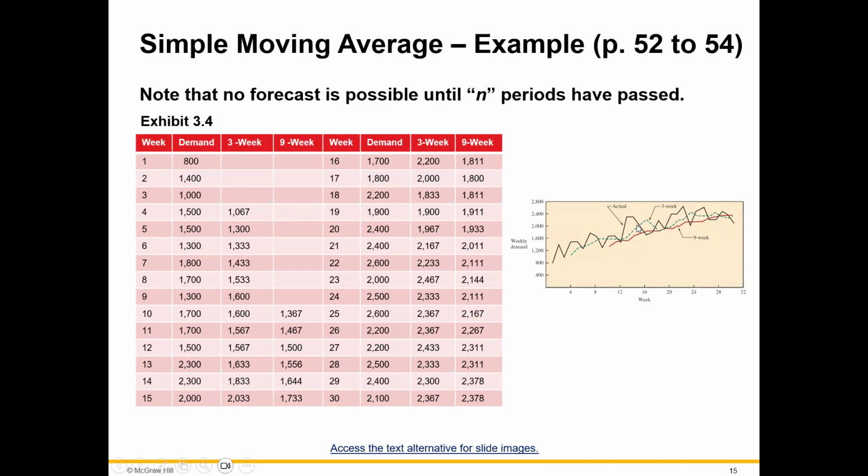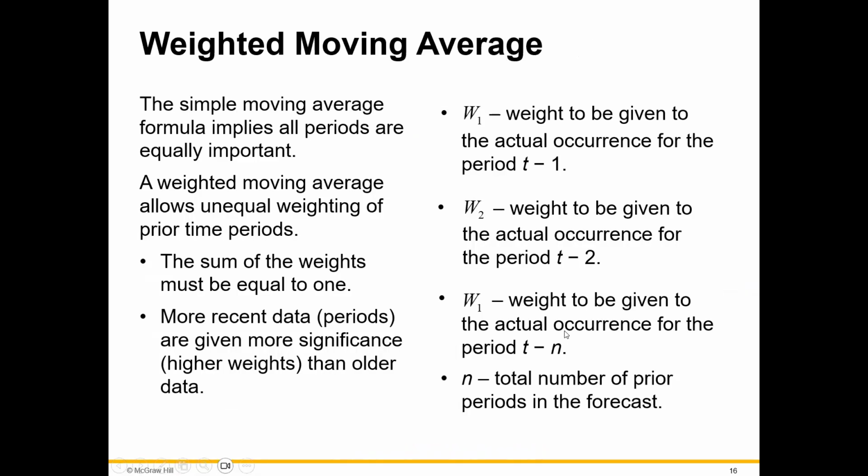So some of that's going to depend on what type of a facility you're forecasting for or what type of process you're forecasting for. If your process needs stability across time, you may want to do the 9-week. If your process is able to flex up and down with the forecast, you may want to do the shorter forecast. So there isn't necessarily a right or a wrong answer until you understand the context of which method to use. Okay.